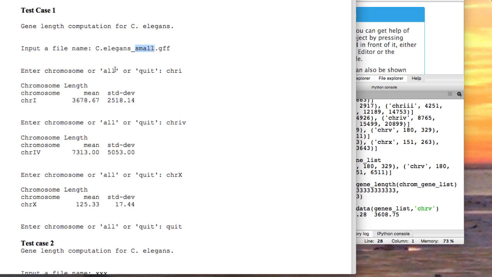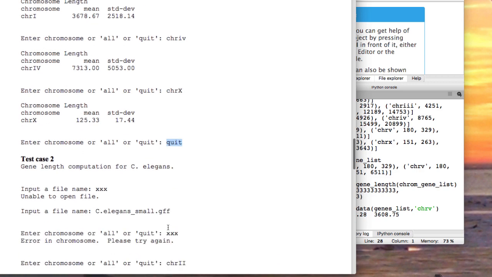And we say, all right, enter a chromosome, CHRI, and we will print out its mean and standard deviation. Let's look at another one. This chromosome 4, CHRIV, does the same thing, and chromosome X, just 3 different values to test things out, and then we quit that.